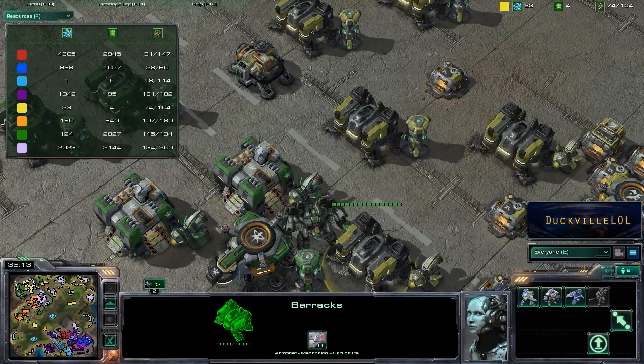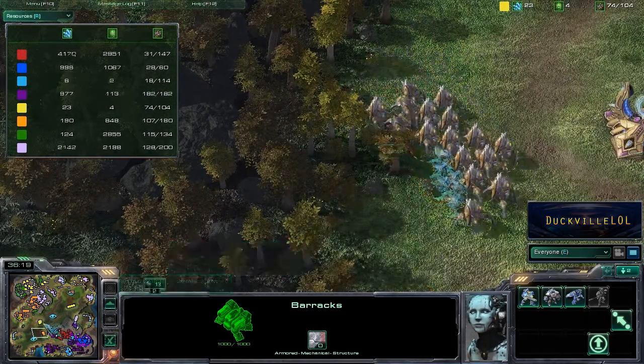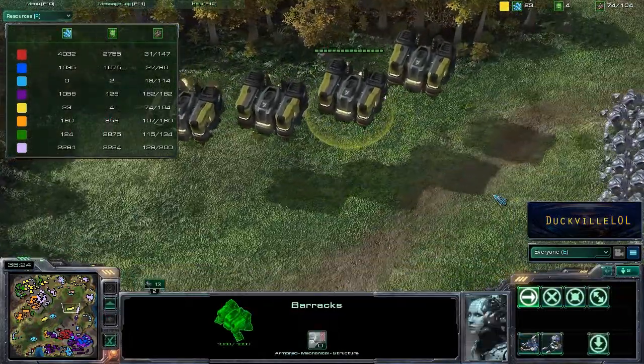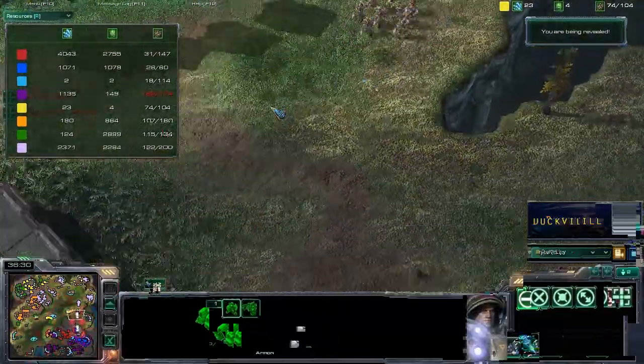I'm not really sure. But either way, let's have a look at what else is going on the map. Dlanor running around. Team 2 is actually just running around randomly. I'm not really sure what's going on here. It looks as if DukeLipy has had enough, and he's actually sending his units in here. Let's have a look at the cam.